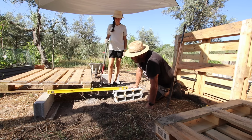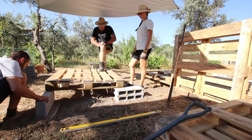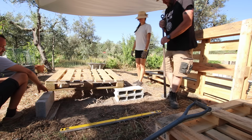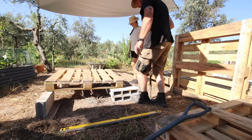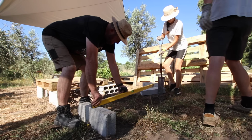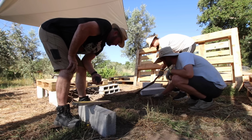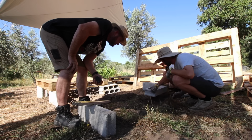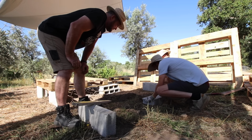Too low now. Is it? Yeah, a little bit. Yeah, I can move these over a bit. Yeah, tiny bit low here, maybe, but it's not really a problem. So clever the way you do some things. Okay. Don't go too deep. Centre of the book. Yeah. Right, you're nowhere near. Take it out.